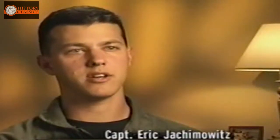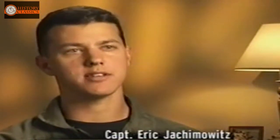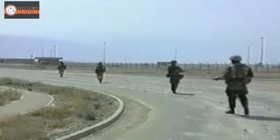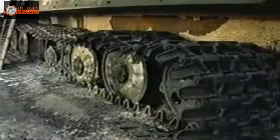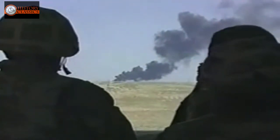Throughout Operation Iraqi Freedom, the A-10 Warthog was the most well-known and feared plane in the U.S. Air Force. I think it was the best equipped Air Force and Army rated fight that we could have. Its ability to work in close support with ground troops, to take out enemy positions and tanks, and to act as a spotter plane made it a linchpin in the victory over Saddam Hussein and his regime.